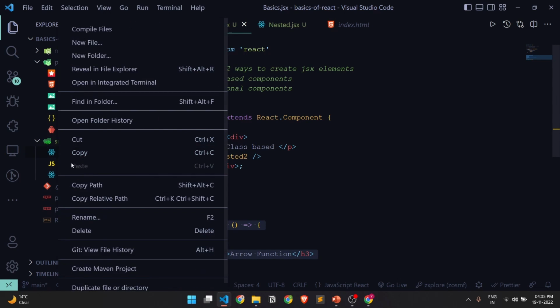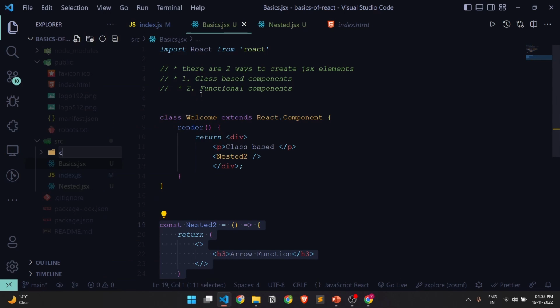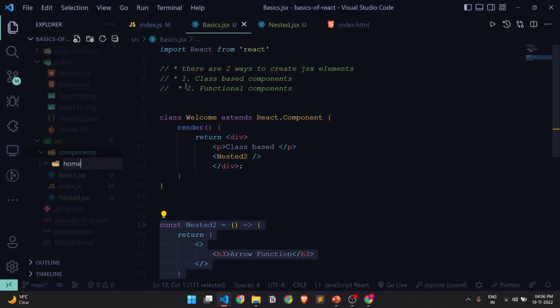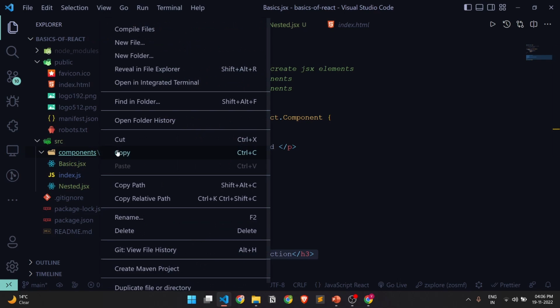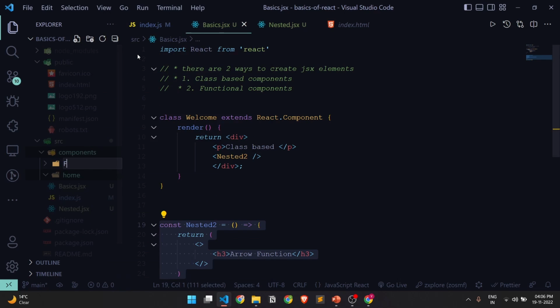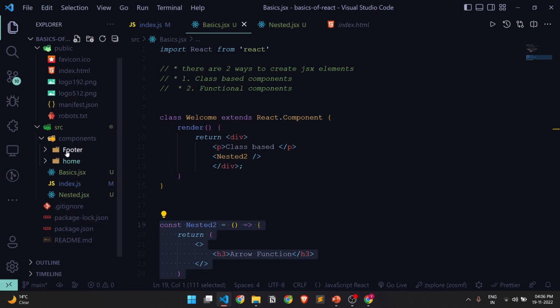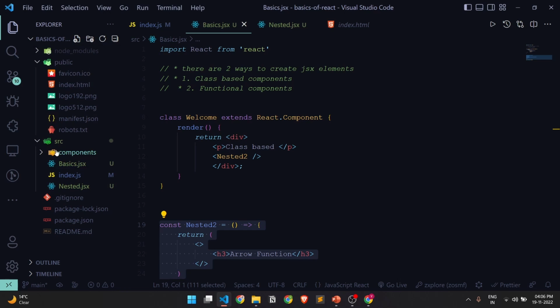You can just create a new folder, name it components, and you can create more files like this. Like for home, you can have a home folder, then you can have a footer folder for the footer, and you can just copy and paste elements in those, right? This is how you can follow a proper standard of a React project, right?